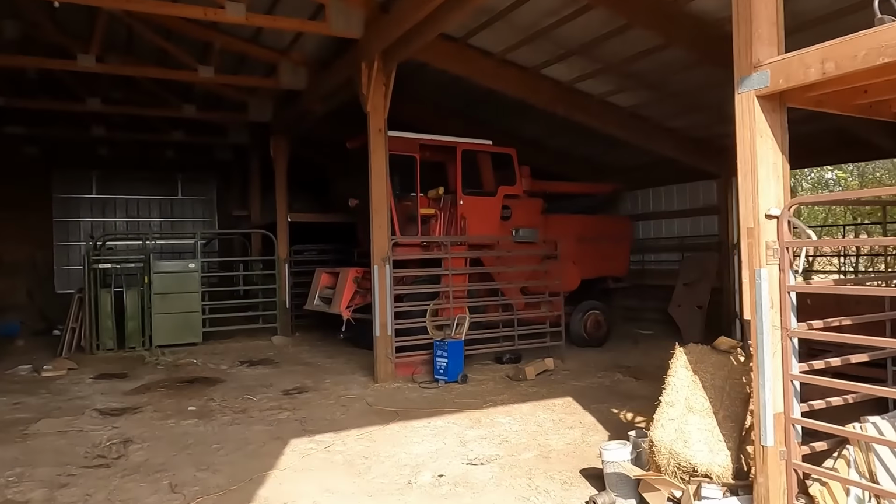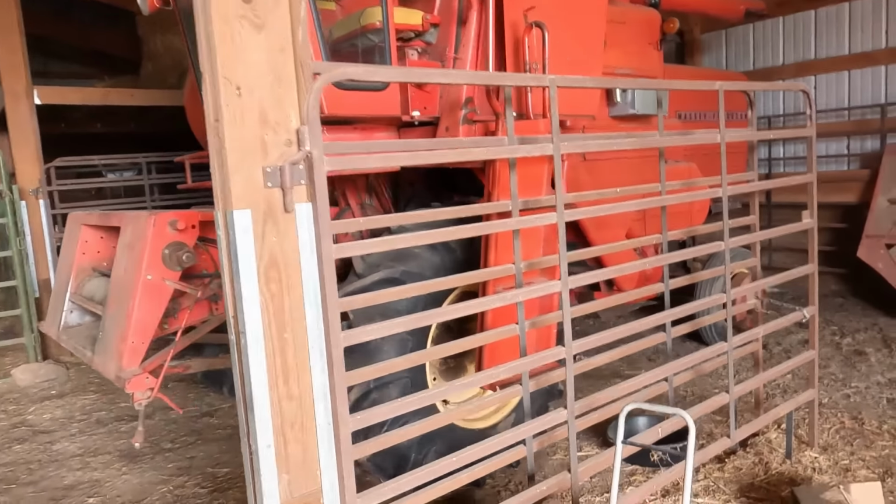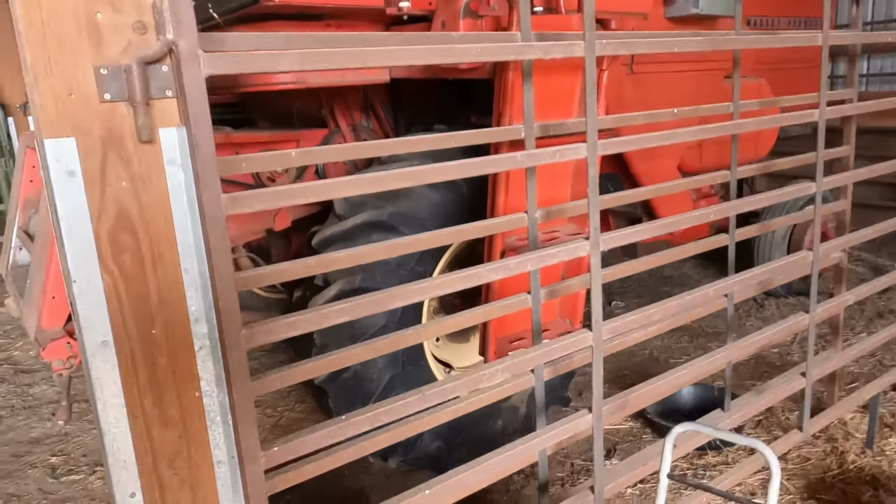Okay, it's sat here for a few minutes and idled, so it should be pretty close to ready to rumble. That shield should be fine there. Not like I'm getting closer to it, I don't think. Really don't care about that water pan. Crawl back up in here and see if it'll move forward and swing around the corner. Now I don't think I have brakes. I know I don't have brakes, let's be honest. So we're not gonna get in any sort of hurry here. And that's my variable speed gear shift. The clutch pedal pushes really hard on this little girl.